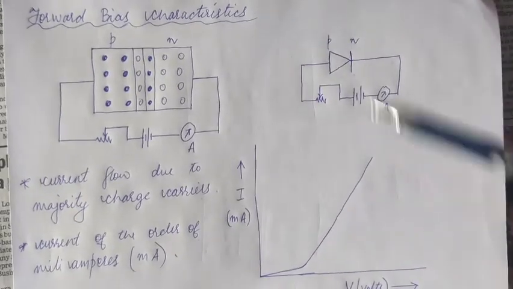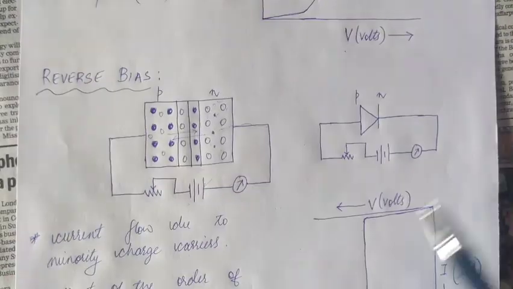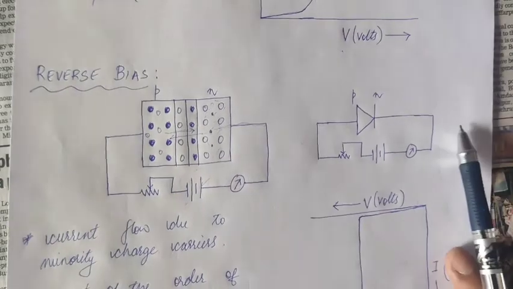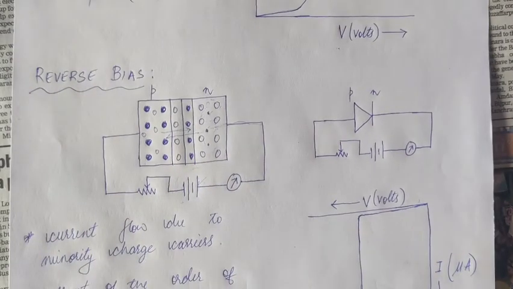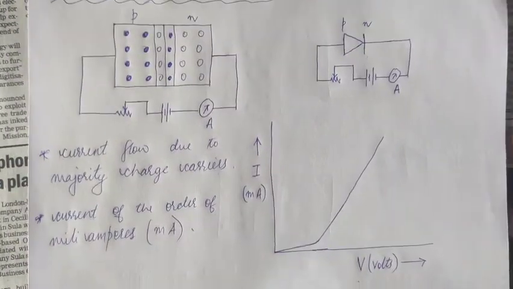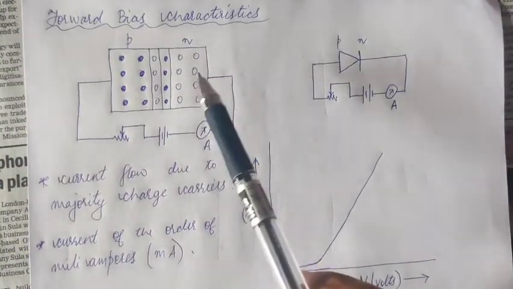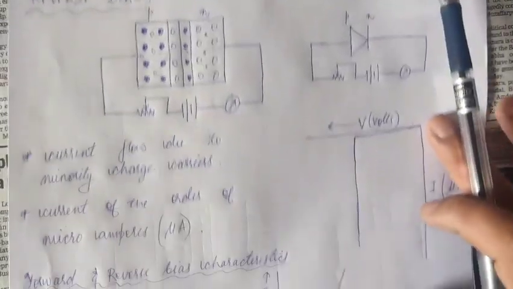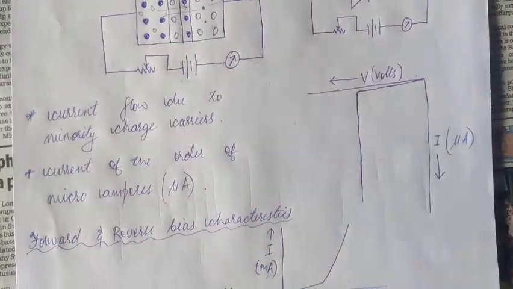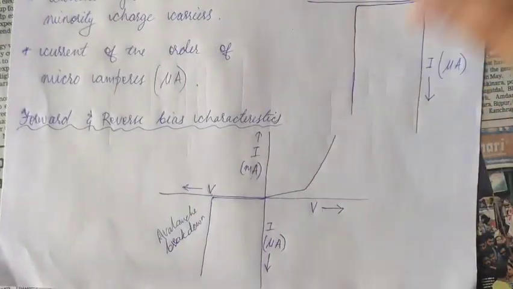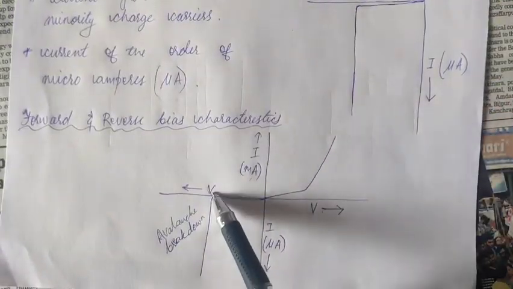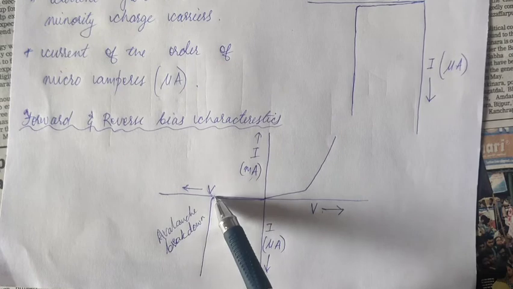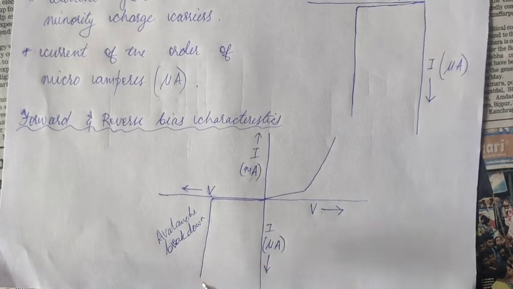So this is about forward biasing and reverse biasing of a PN junction diode. This is how a PN junction acts like a diode, allowing current only to flow in one direction, that is under the forward bias condition. Negligible current flows in the reverse bias condition, and thereby it is called a diode. Okay, so we are only talking about up to here. Only up to here is there in the syllabus. Avalanche breakdown, although I've spoken about it, is actually not there in the syllabus.